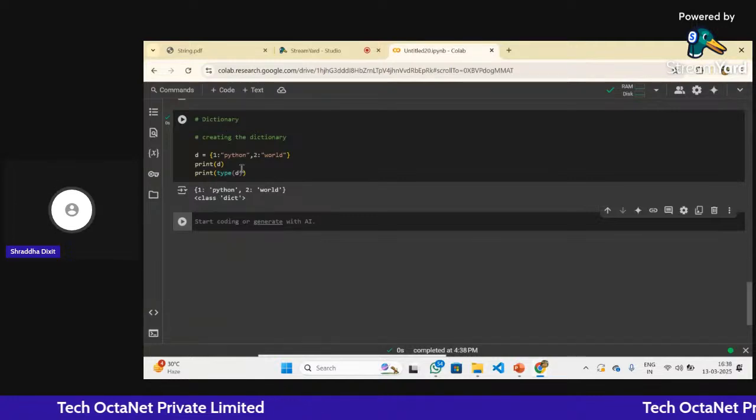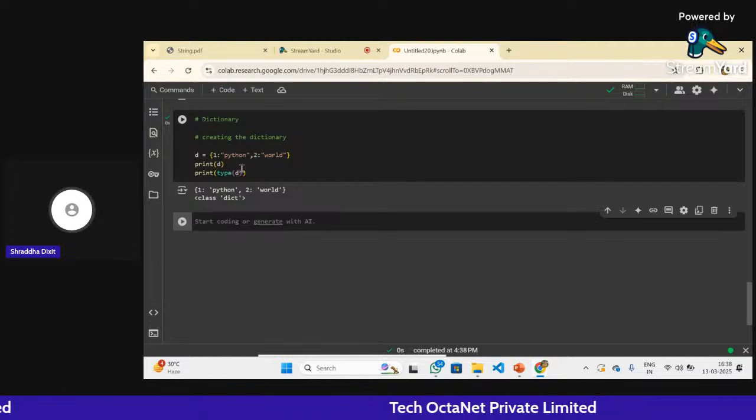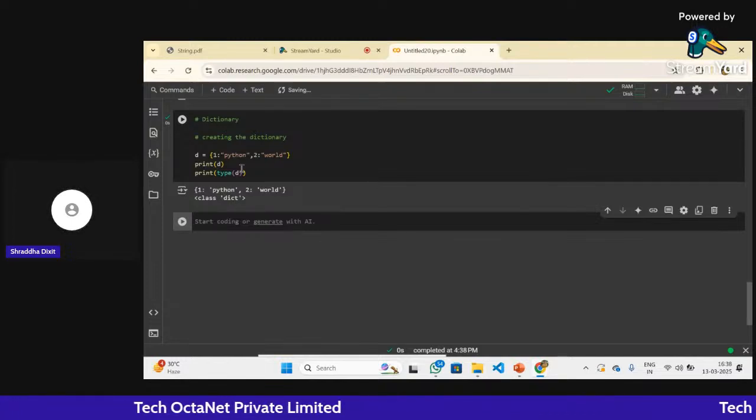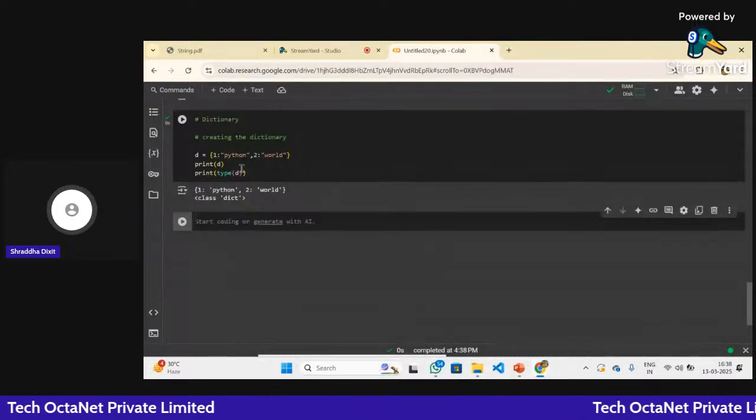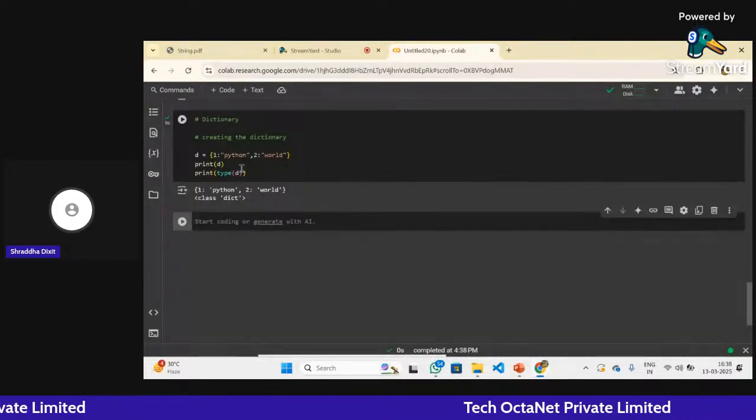A dictionary can be created by placing a sequence of elements within curly braces separated by commas. Similarly, we can also create a dictionary using the dict constructor. Let's see how you can do it.